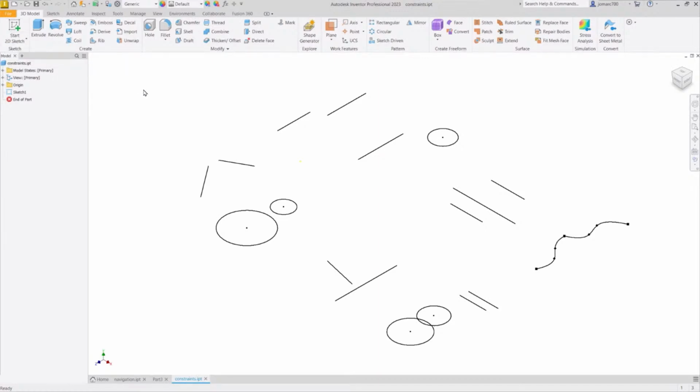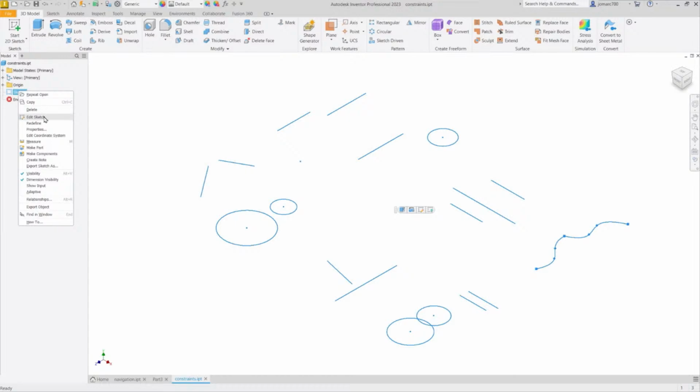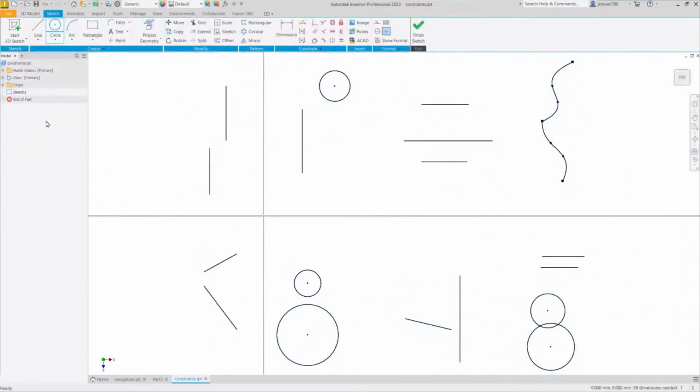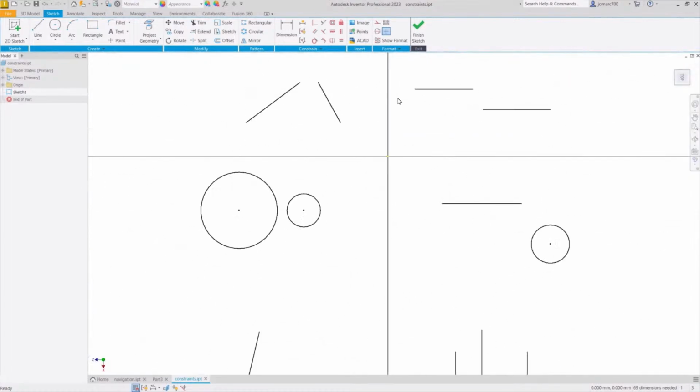But in this scenario, we already have sketches. And it is denoted as Sketch 1 on our browser window. Selecting Sketch 1. Next, I'm going to right-click and select Edit Sketch. Heading over to our view cube, let me rotate this view.